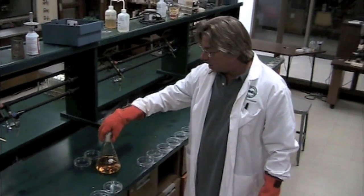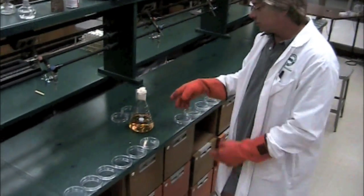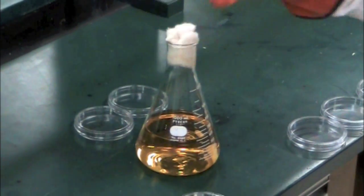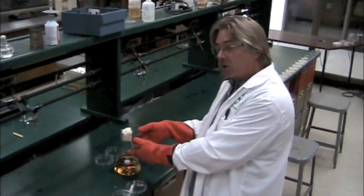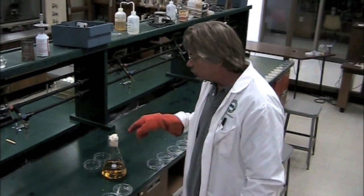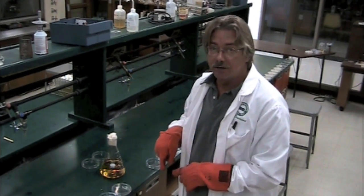This is some of the agar that we just took out of the autoclave — we know that it's sterile. The reason why we use cotton is because inside the autoclave the temperatures are so high that this is actually boiling and releasing gas. If you cap it with something airtight it will build up enough pressure to blow that off, which is not what you want. So the cotton will release the gas pressure, and any bacteria on that cotton will also be sterilized since it's inside the autoclave.